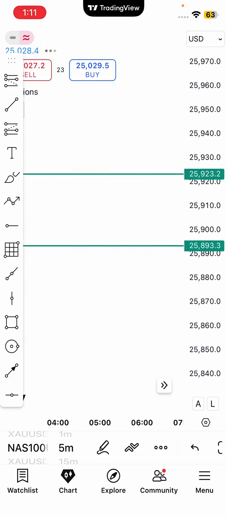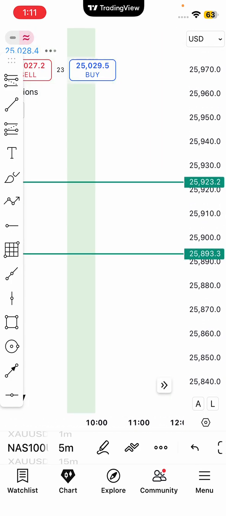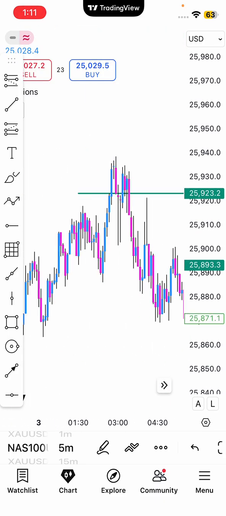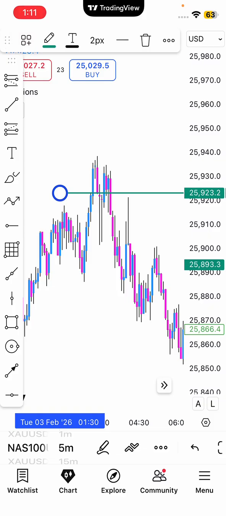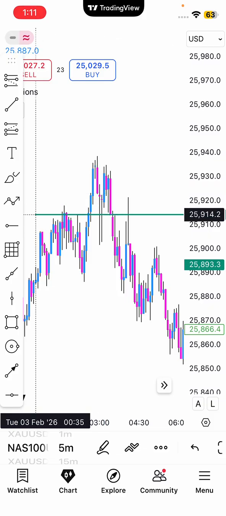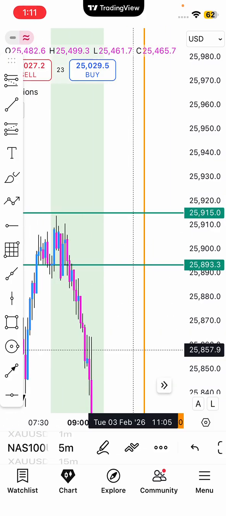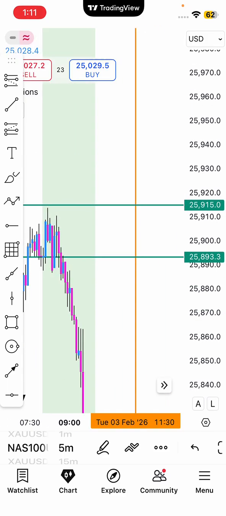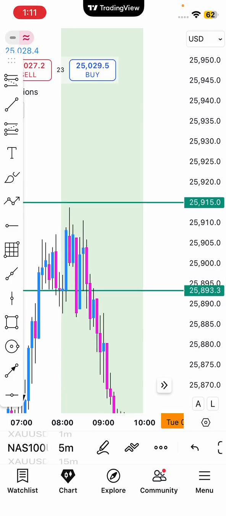So I go to the 5-minute because keep in mind I already missed this all the way up here. I don't even think this would have hit. Let me see. Yeah, that would still be invalid. See, price never got to it. So this is where I shift to the 5-minute, right?